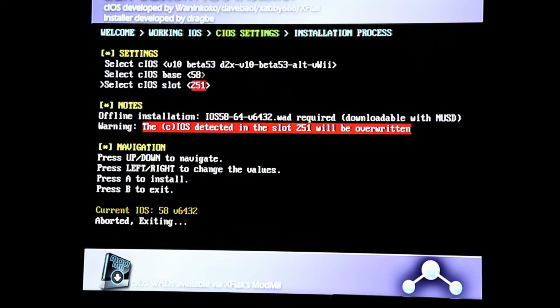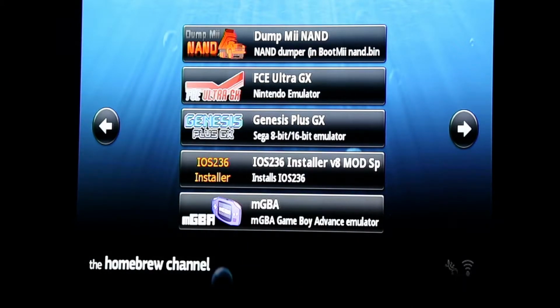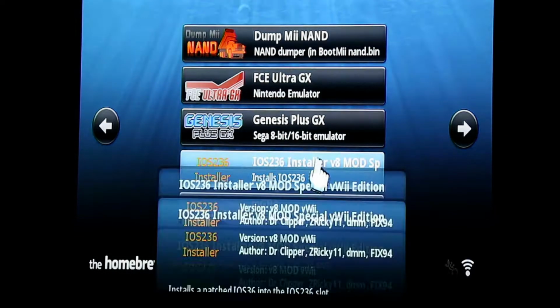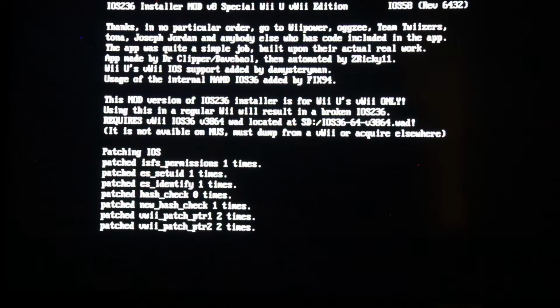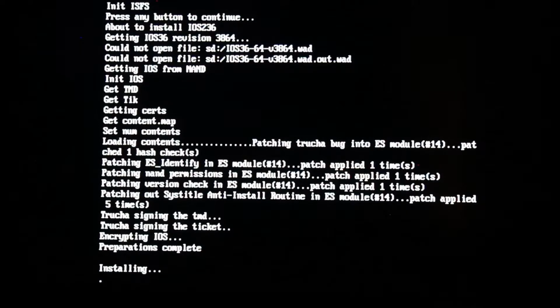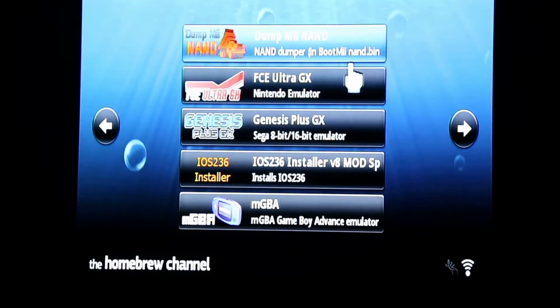It'll take you back. Okay, now you want to find iOS 236 installer version 8 mod right here. I'm going to say load. And it will start doing its thing right here. Press any button. Now it's installing the 236 iOS. Press any button to exit. Okay, we're done with all the installation of all the files and the backup.